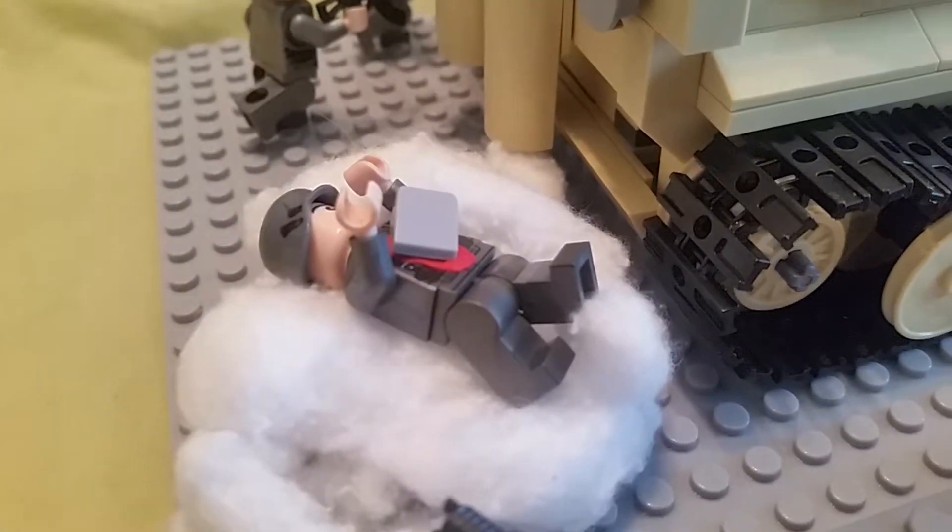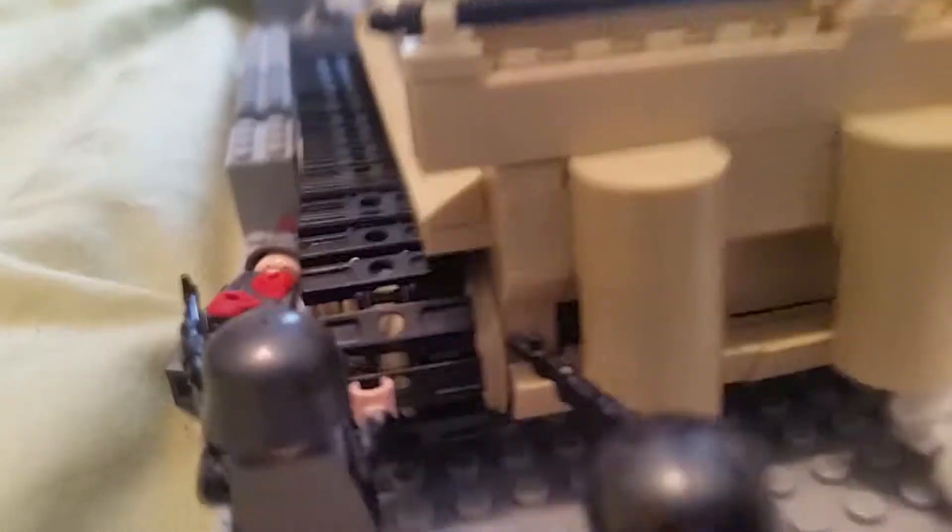Over here we have a German on where the mortar hit, and there's a piece of shrapnel going through his chest. So then we have two Germans running through here, and one of them got shot by the British over here, but the tank moved in side by side — so they're just behind the tank using it as nose cover.